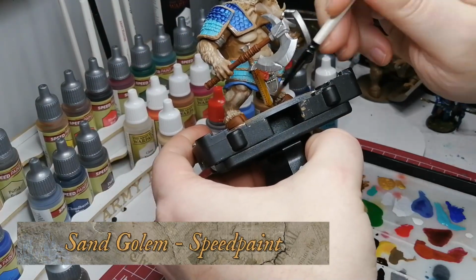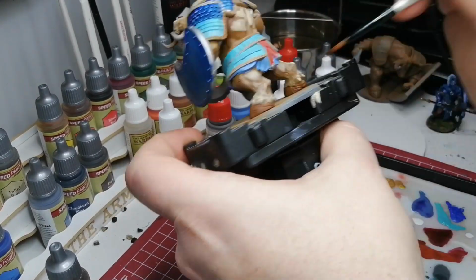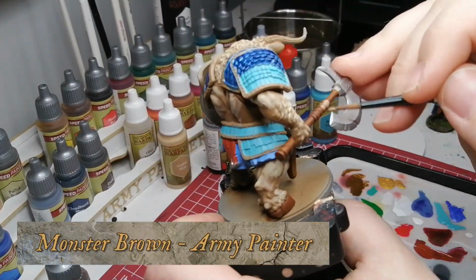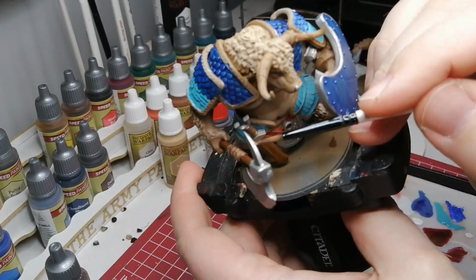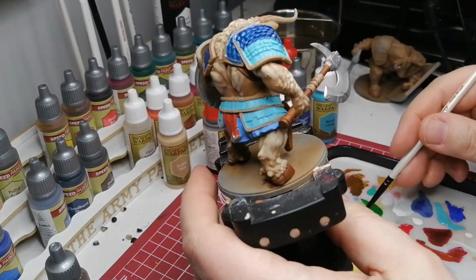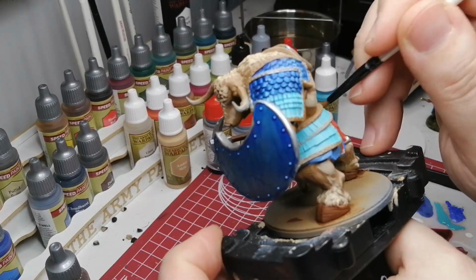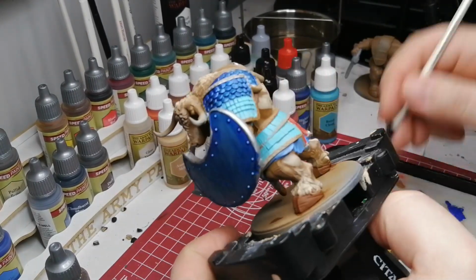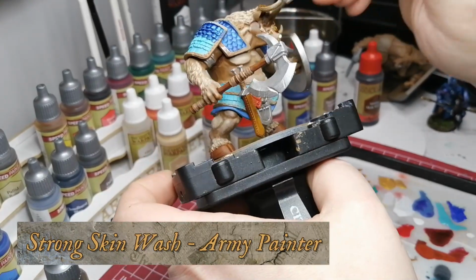Alright, some sand golem now for the sheath of his, I guess that's a sword. You know, a broadsword for a human, but for him it could be like a dagger almost. Anyways, some monster brown now just to cover up those straps on that big axe of his, and I'm going very, very lightly. And I always notice how when speed paint is underneath it, even though I let it dry for a long time, it doesn't reactivate per se, like in this sense, it kind of absorbs the paint that's above it, or comes back through that paint kind of thing. So you don't even need to put a wash on it. I find it gets like a natural wash to it already, which is really cool.